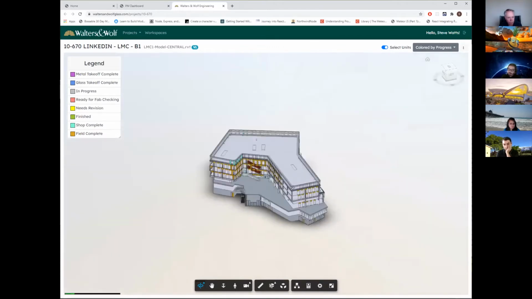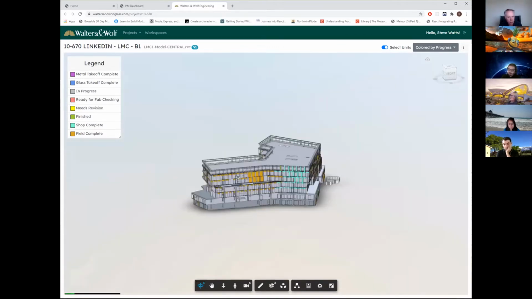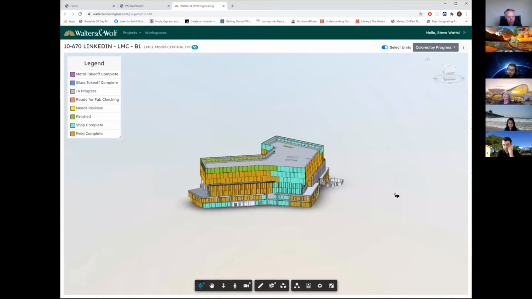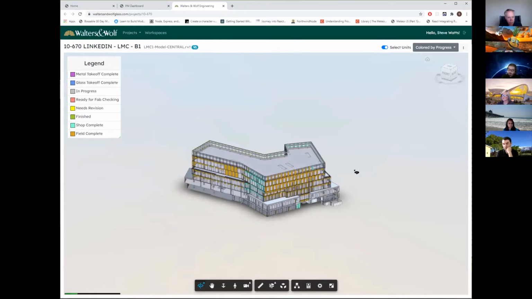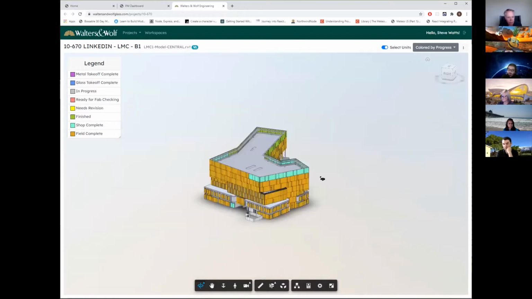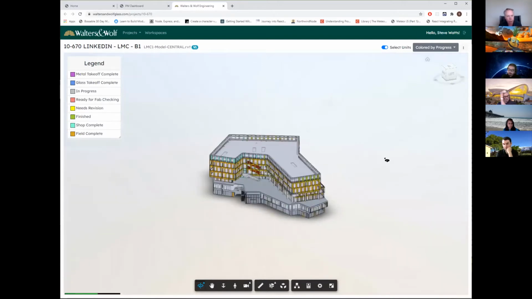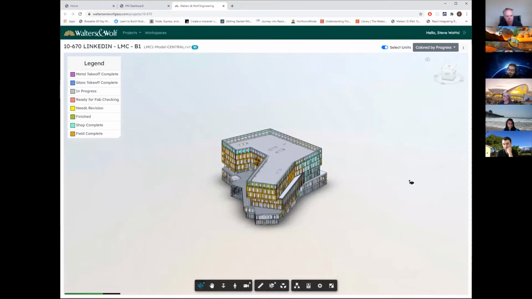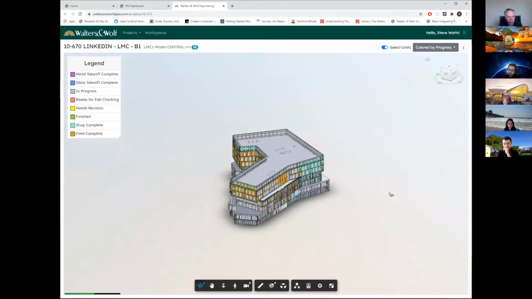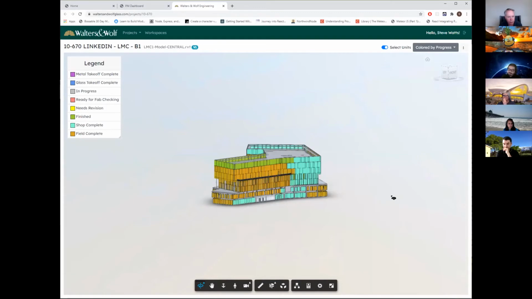So those are units we haven't installed yet, probably because the GC isn't quite ready for them. But in all those cases, we can do that install. But then there's some units that are still in a green color over here. These are units that are done in engineering, so they're green, but they're not complete in the shop yet. So you can see the impact that the missing glass is having. We can't finish this piece of the windscreen right now. So just a nice, easy way to see the progress on the job.